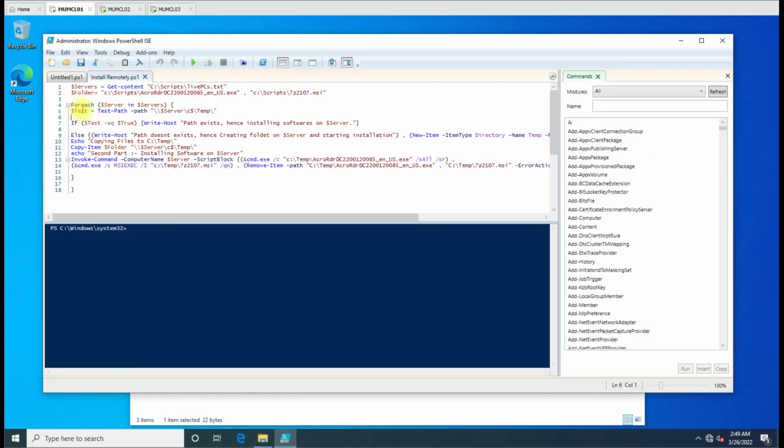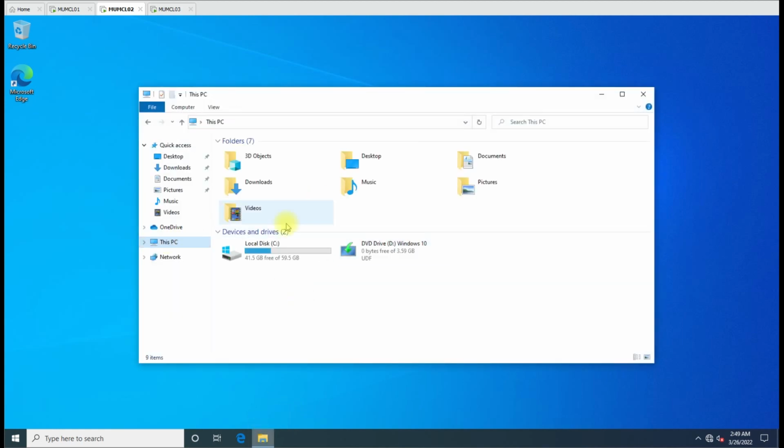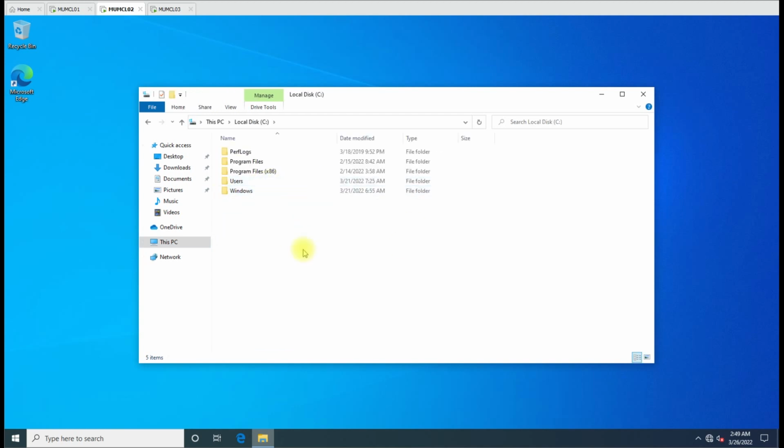Now here again we have a foreach statement, and then we are going to test a path. We have to check whether this temp folder is available on the remote computer or not. If it is there, we'll delete it. So we'll see how it creates the temp folder. The temp folder is not here.